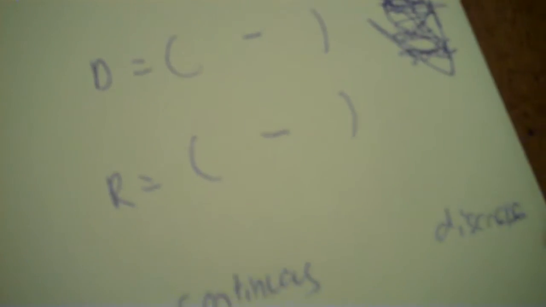Okay, then domain, you put D equals, make a parentheses with a dash. It runs from some number to another number. And then range, same thing. Then I put 2 words, continuous, discrete. I'll explain what those mean here in a bit, okay? Now, we need the XY table with labels, the domain, the range, and then continuous, discrete. How to spell them is right up there.